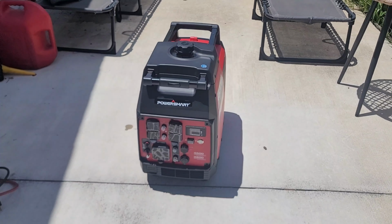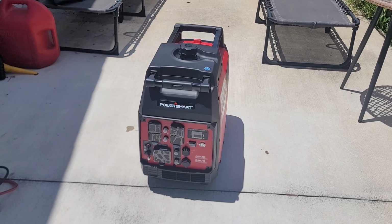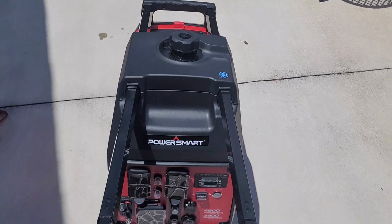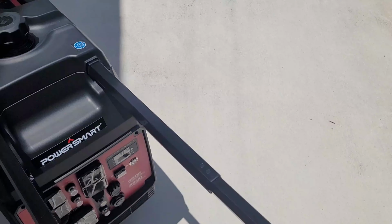And one of the neat things about this inverter generator is that it has this nice handle. You can actually transport it really easily. So at this point, I'm just gonna take it away from the sun.